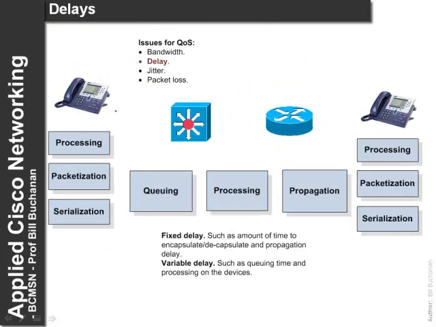So the delays themselves are either fixed or variable. For fixed delays, we can have things like the processing delay, which is typically fixed. The voice gets converted into digital form, and there's a delay in that processing. Then it gets packetized and serialized. It is then queued by intermediate devices as it goes through, and once it is ready to be processed, it's processed, and then there is a propagation delay caused by the delay in the actual transmission.